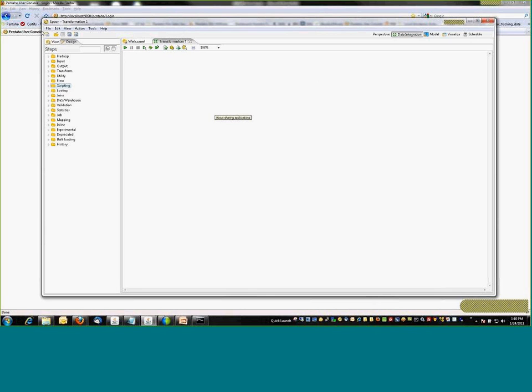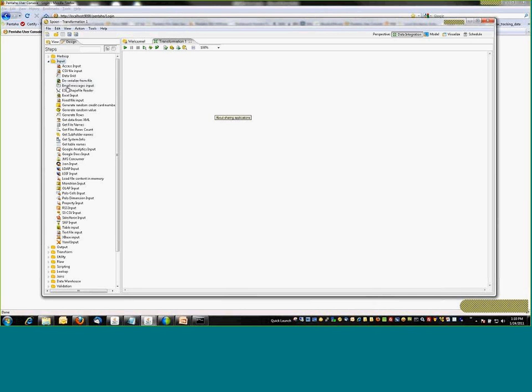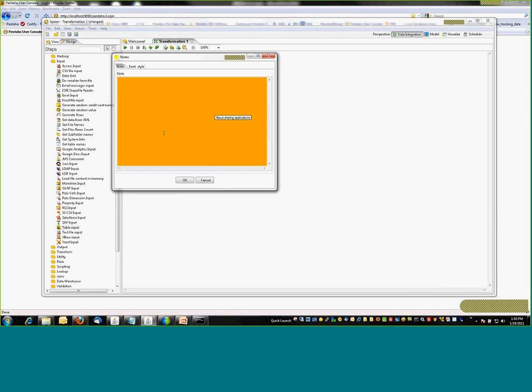So to get started, we're going to pull out an input step, and we're just going to use Excel. I'm going to grab Excel, and at the same time, maybe I have information inside a SQL database. So we're going to grab a table input. These are going to be my two input steps. Here we'll document this by just putting a new note on all that input data.